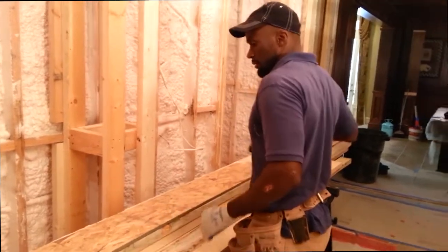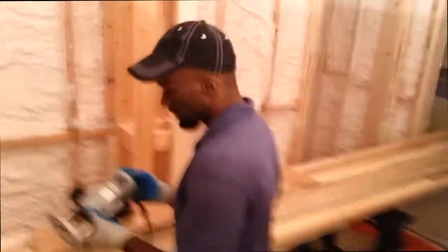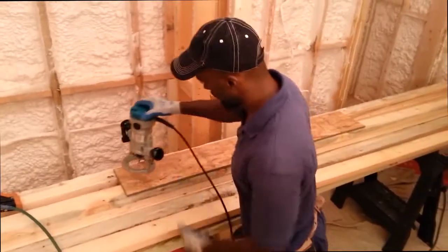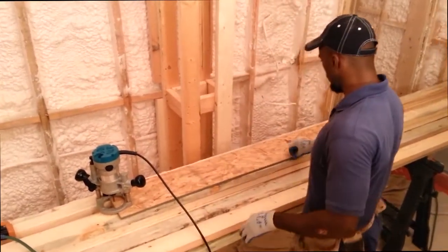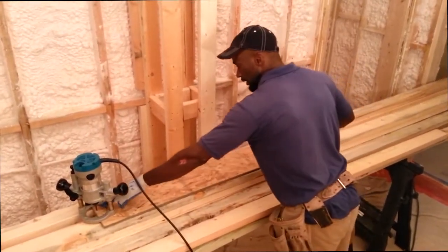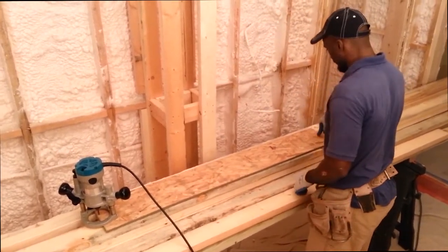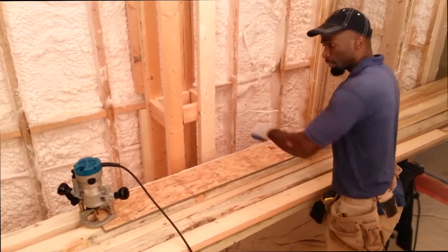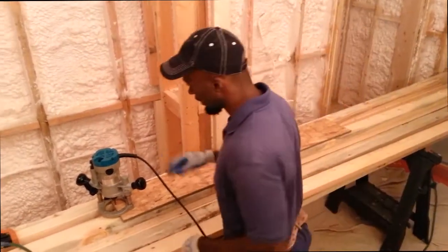So first thing we need to do is mount our router. Now you see I have a 1/4 inch straight bit in here. You want to mount the router to this piece of wood here, and then we want to take the radius from here to here, and we'll fasten it here for a point to make our radius. So we can cut them all the same.